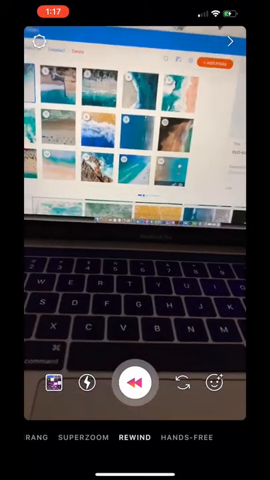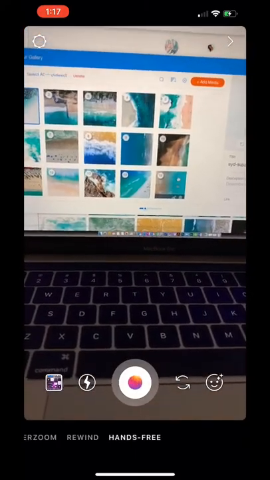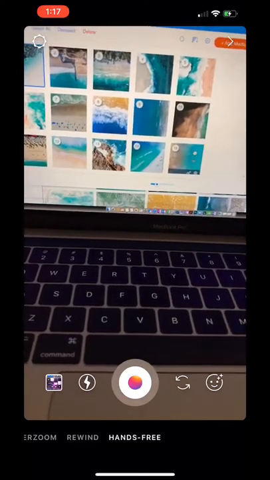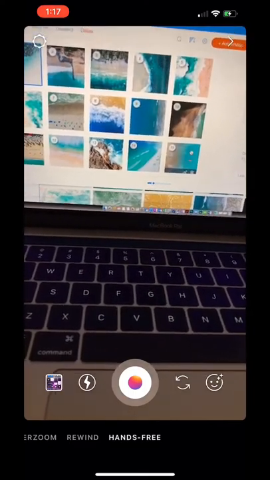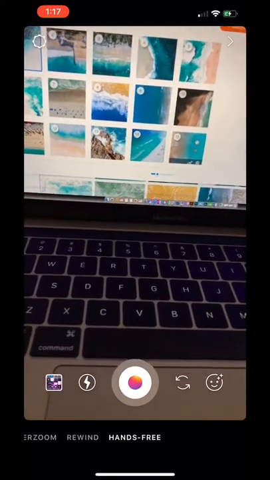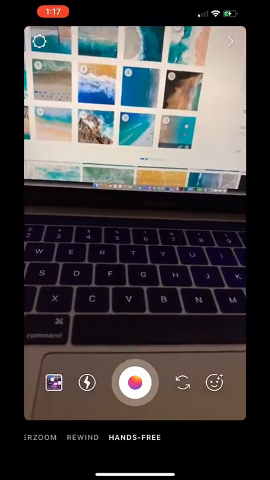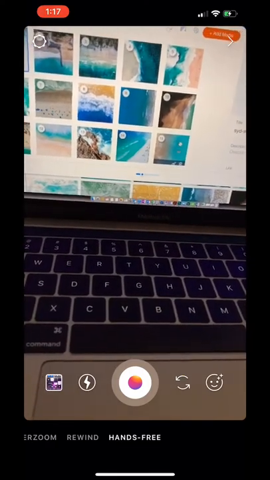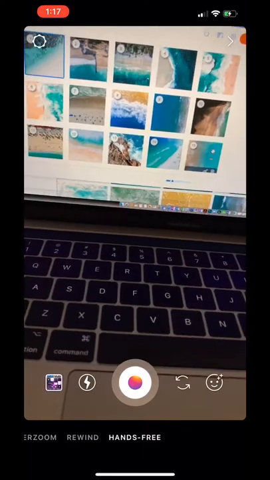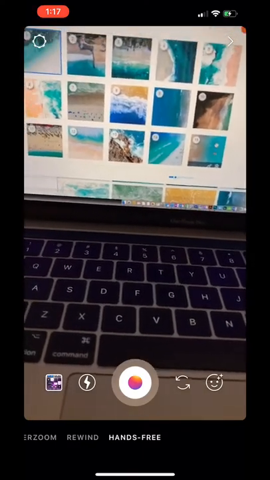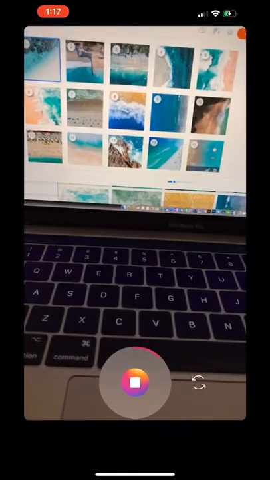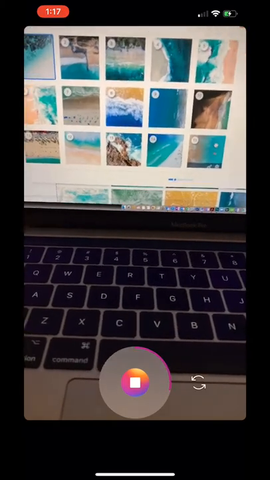And then the next thing over is going to be hands-free. So I love hands-free because if you're someone that likes to do a lot of video, you'll love hands-free. Say you're standing in an open house and you want to talk about it, but you don't necessarily want to hold your phone. You can grab a tripod from Amazon for like $20, or you can just put your phone up against a wall somewhere so it doesn't fall over, sitting on the counter. And if you hold your finger down on hands-free, it starts to count down from 3, 2, 1. And so the next thing it's going to do is record your 15-second video.